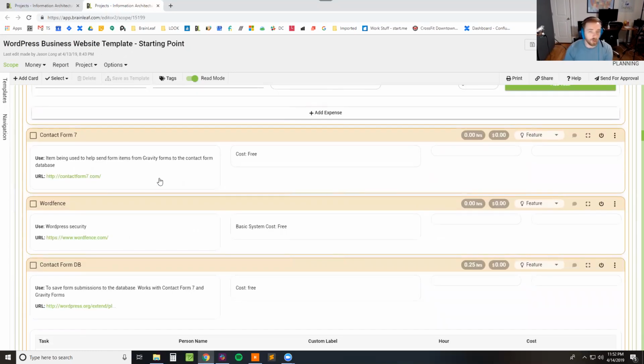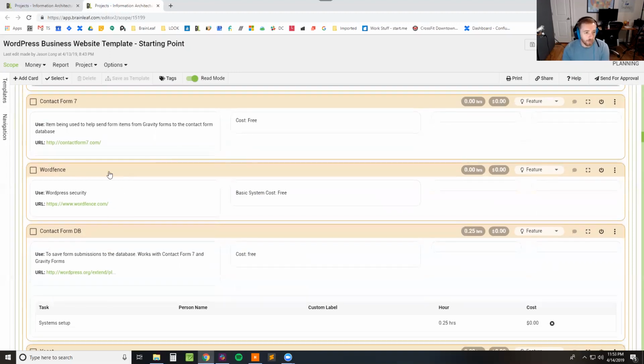In this particular one, we're using Contact Form 7. I've been using Ninja Forms a lot more recently and just paying for it, but Contact Form 7 is free, and a lot of people use it because it's free. So I just went ahead and put that in there. We've got Wordfence. I like to have Wordfence on everything. It's a nice security plugin. The paid version updates automatically for you, but I still like having Wordfence in there.